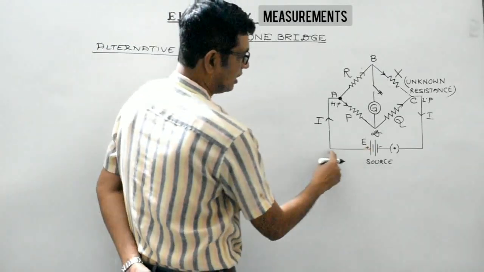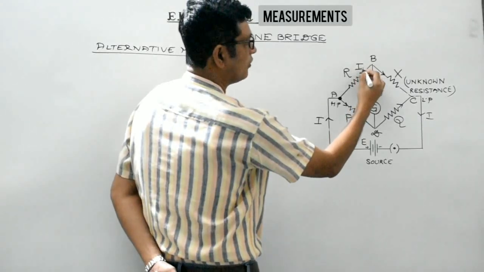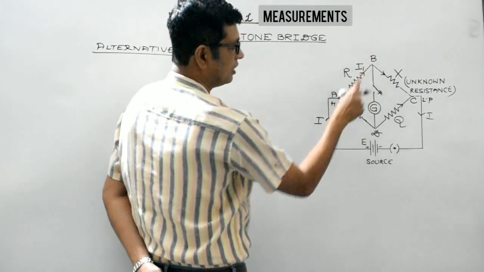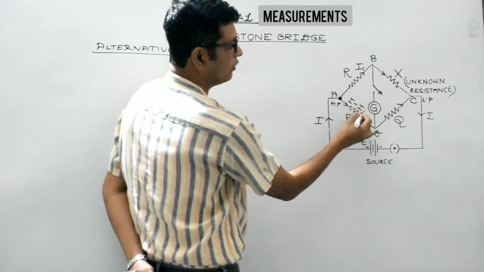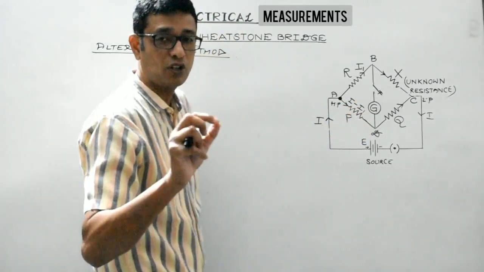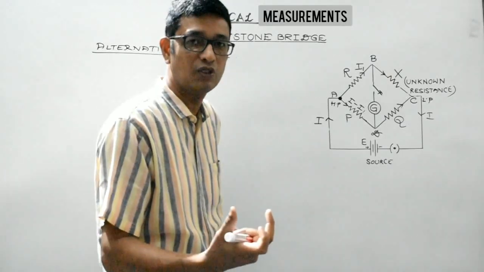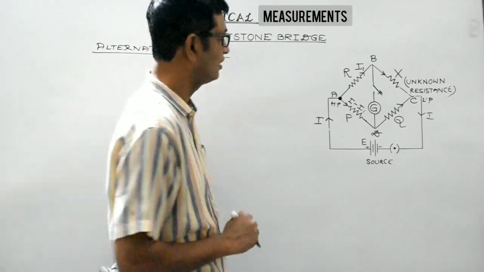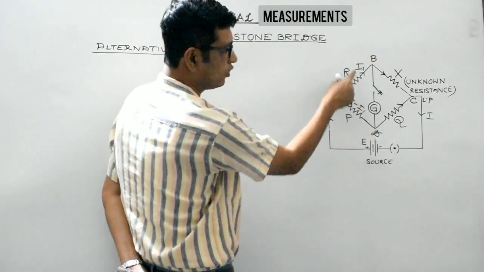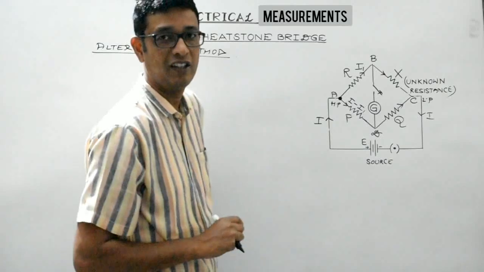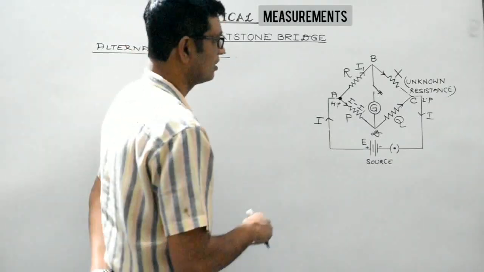So, let us first distribute the current. Look, current I is entering this junction. If current I1 flows through this branch, therefore the remaining current would be I minus I1. Look, at any point on the junction, the sum of the current entering the junction must be exactly equal to the sum of the current leaving it, isn't it? Current I is entering and I1 and I minus I1 are leaving. So, if you add these two, you should get I only. So, that verifies the junction rule. It's based on the law of conservation of charge.